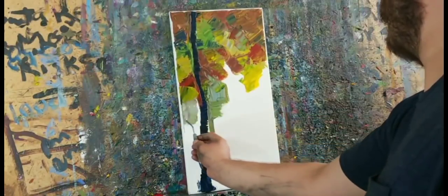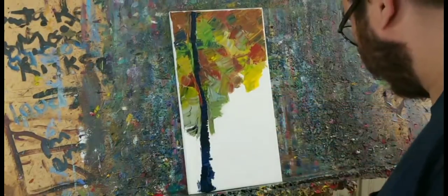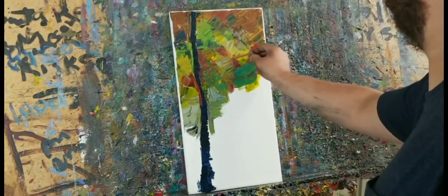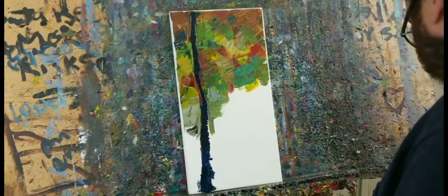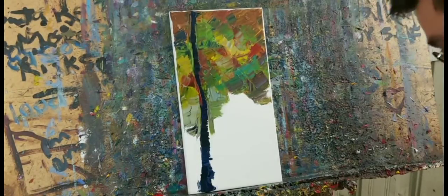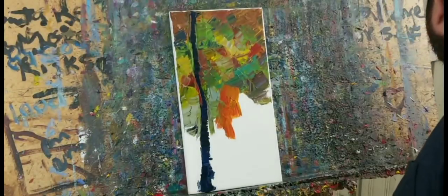And again, it's very much like loose brushwork. It's very loose, but it allows you to play a lot with color. You can create tone with it, you can create different things. With palette knife though, the less oil you use, probably the better.